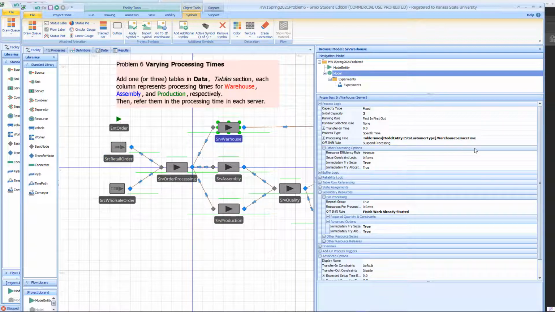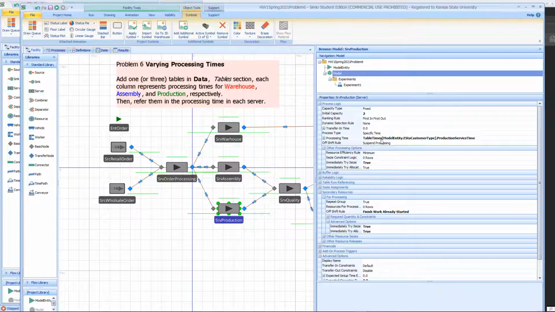So between these two sources, the arrival entity has a customer type of 1, 2, or 3. In each one of the servers, just index into the times table using the model entity customer type to determine which row you are in, and then dot warehouse service time. So I'm referring to which column it is. Assembly is the same thing: table times, model entity customer type, but I'm using the assembly service time. For production, I'm also using table times.